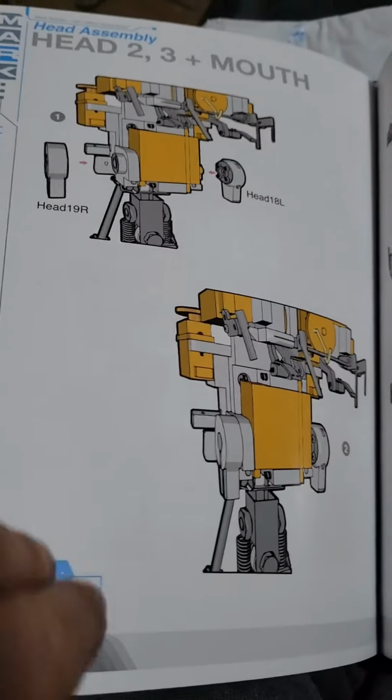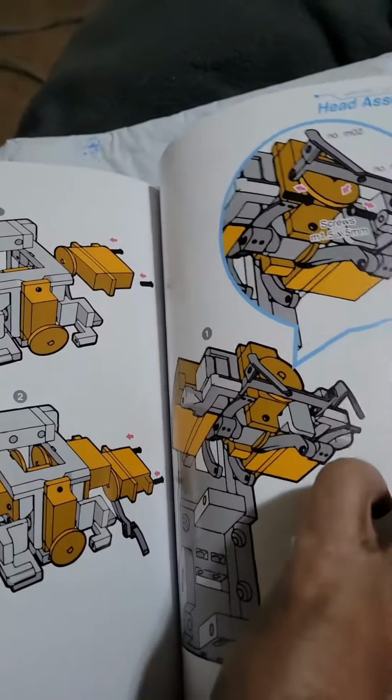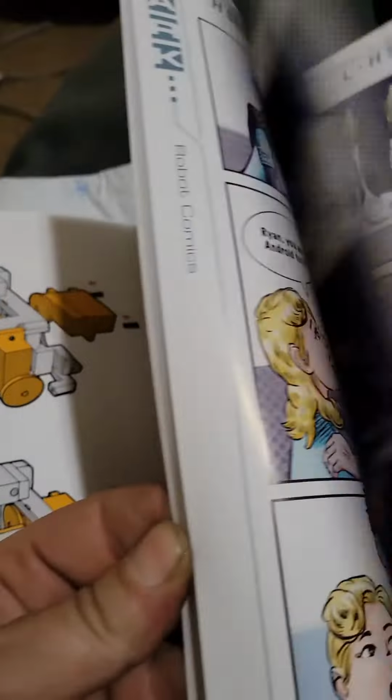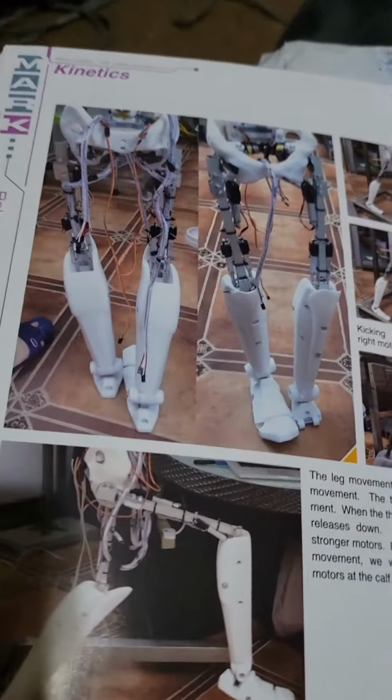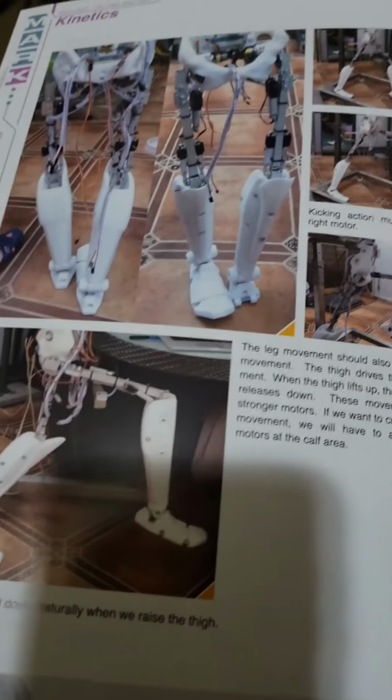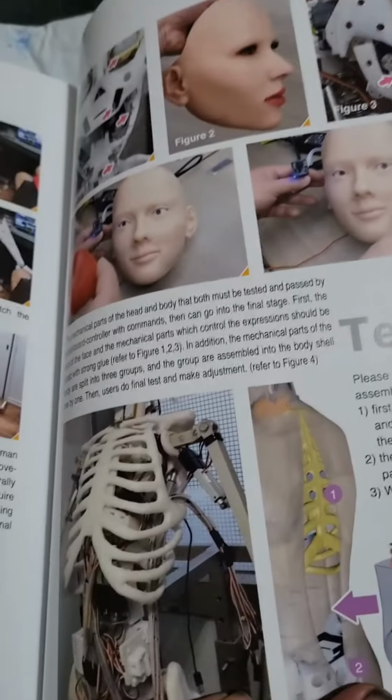If you look at it, got some more cool stuff here. I don't know what all this is. It looks like a comic book of some type. But look here, this is another cool part. Because if we could do this part, that means we could possibly make it walk, especially with an accelerometer and a gyroscope. We can make it balance. It wouldn't just be rolling, this would actually make it a bipedal walking robot. You look at it, you tell me you couldn't make that walk. You could make that walk.